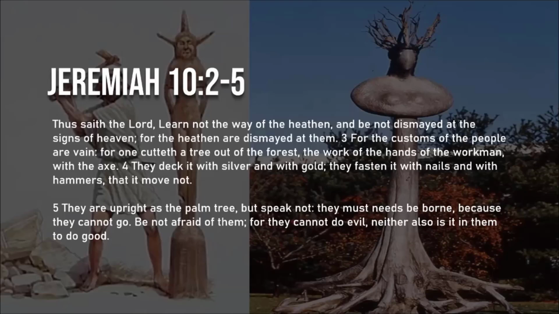So stop there for a second. The heathen were the people living in the outside nations of Israel. In the first sentence, it says, do not be dismayed by the signs of heaven. What's being alluded to here in Jeremiah is the idea that the reason the people were doing these celebrations and traditions had something to do with something going on in the sky. And of course, at the winter solstice, there is a lot going on in the sky.